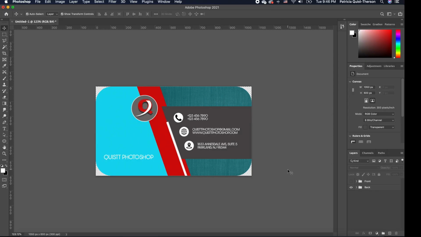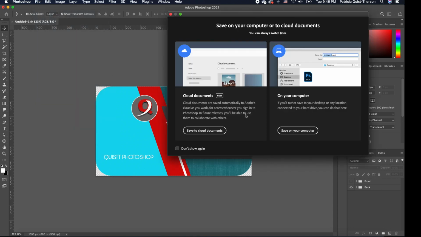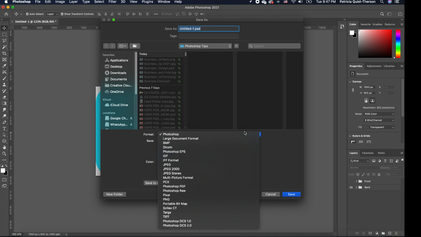Oh, and by the way, in order to save your file so that you don't get a white background around your corners, is to save it as a PNG. You are right if you were able to answer that for yourself. To save, you go to File and then Save As, and you want to find the location where you want to save it. So the saving file shouldn't be JPEG. It should actually be PNG.